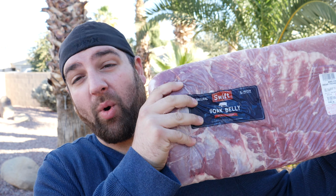Today we're doing pork belly burnt ends. This is a 10-pound pork belly. We're gonna dice this thing up, put a rub on it, throw it in a smoker, and when it's almost done, we're gonna put an awesome glaze. We're gonna get the whole thing all mushy and glazed, and then we're gonna finish it in the smoker in a foil pan. It's gonna be juicy, sticky, smoky and crunchy all at the same time.